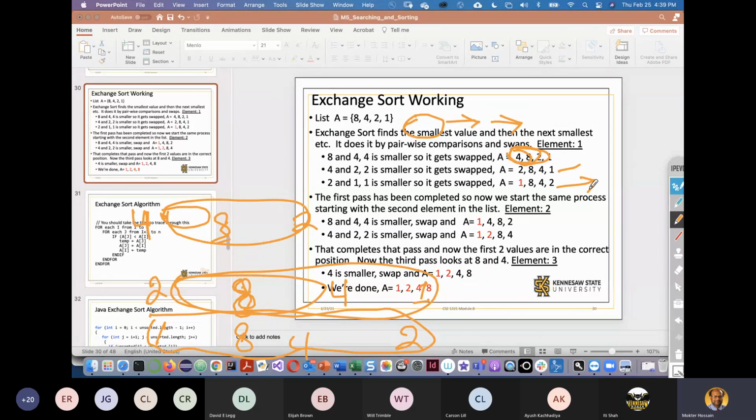After the first iteration, what do we get? We get one element in position. Since we are doing ascending order, we get the left element in position. Next iteration, we will consider only the remaining three elements. The element that is already in position, we will not consider again.